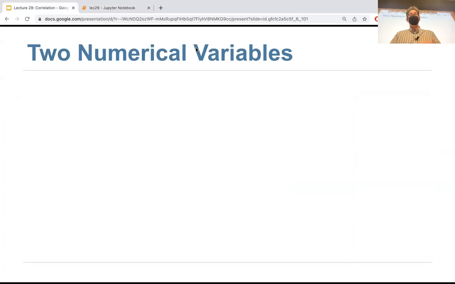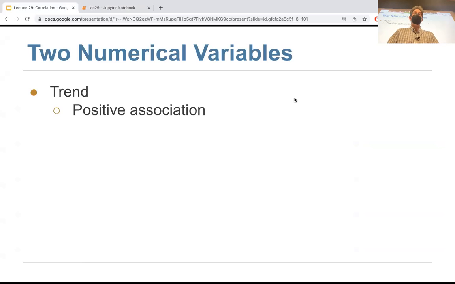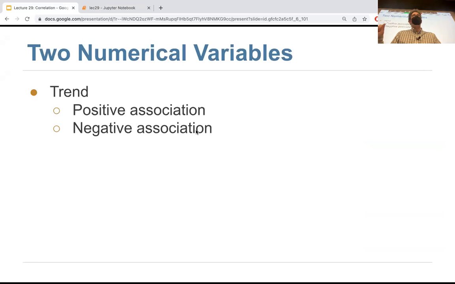Okay, when you have two numerical variables, there may be an association between them. You can call that a positive association if, as one gets larger, the other gets larger. Or a negative association, which means as one gets larger, the other gets smaller. In neither case are you saying that changing one would cause a change in the other. You're just saying in this data set, if we look at values on the higher side for x, then they're on the higher side for y, that's positive association. Or if you look on the higher side for x, that's on the lower side for y, that's negative association.